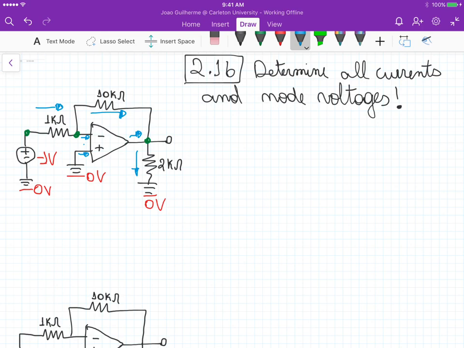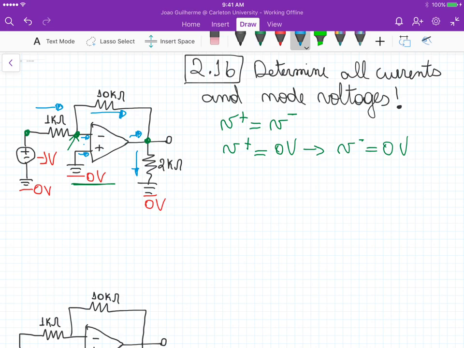So first thing is that we should consider this op amp as ideal. For an ideal op amp, we know that the voltage at the non-inverting input is equal to the voltage at the inverting input. Now if we look at the circuit, we know that this V plus here is equal to 0, because it's grounded. So this is 0 volts, which implies that V minus is also 0 volts. So the potential at this node here is 0 volts.